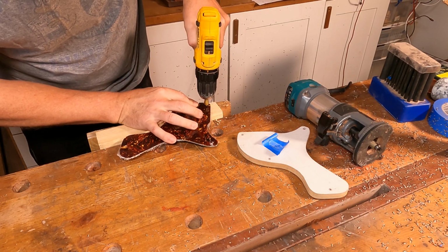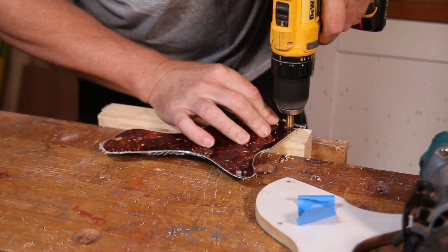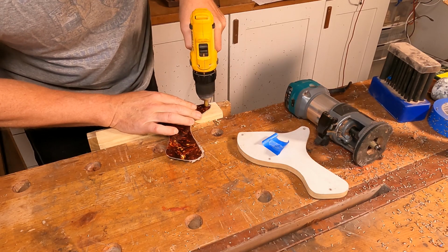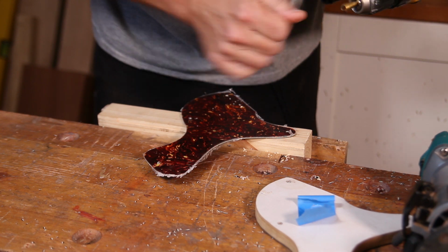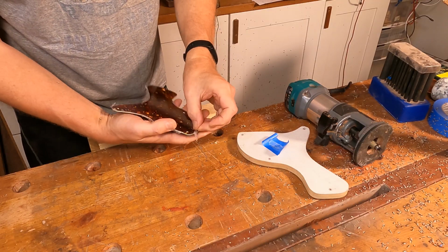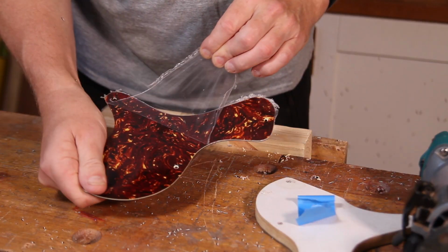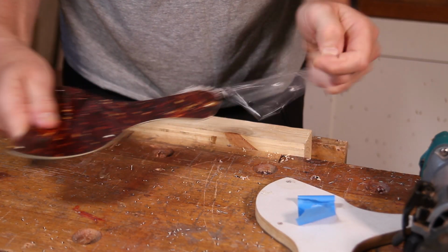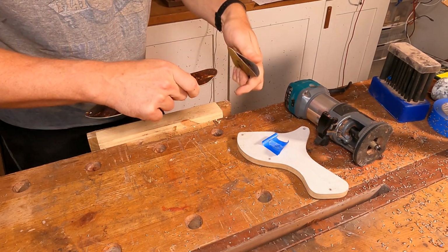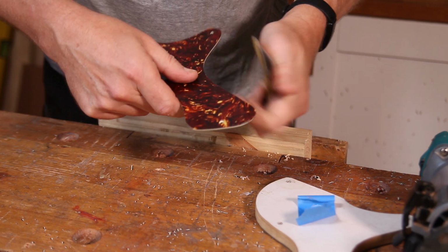And then I'm just literally going to eyeball the countersink in there. I can always tidy that up at a later stage if I need to. And normally I'd leave this on, but because it's looking so raggy and horrible, I'll take off the protective film. Quick tickle up with some sandpaper.